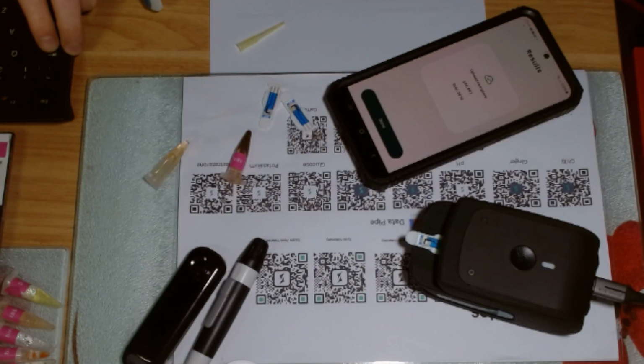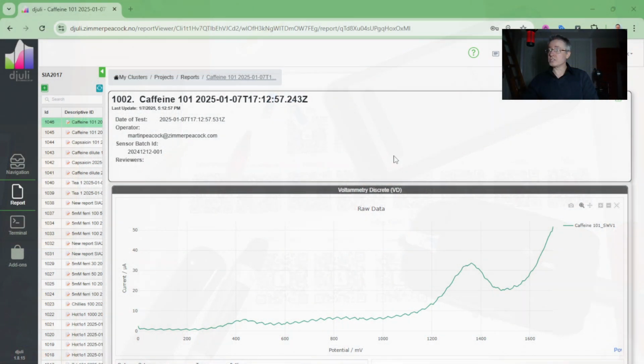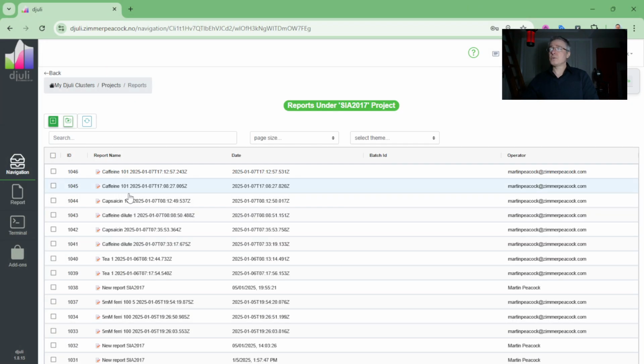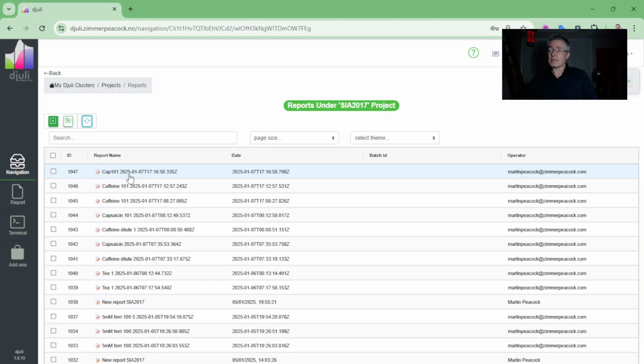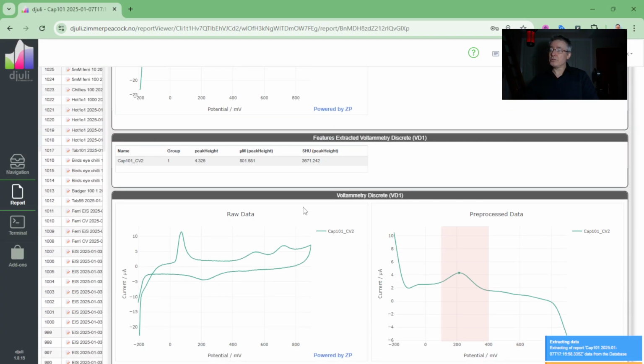So I just want to go back to the data. So let me just go to here. So this was our original signal for caffeine. Now we're looking at a very different organic molecule. Drug-like again. And I'll click in. But you can see, look at this. It's a very distinctive signal.